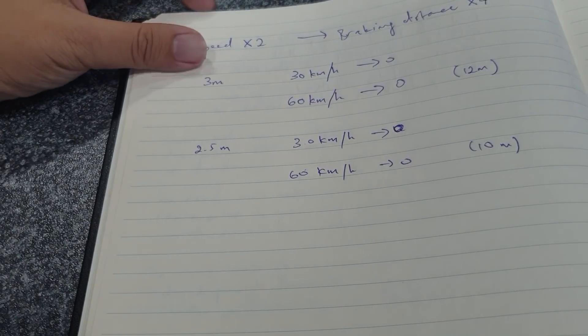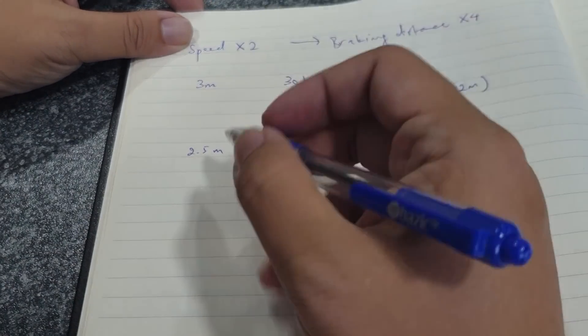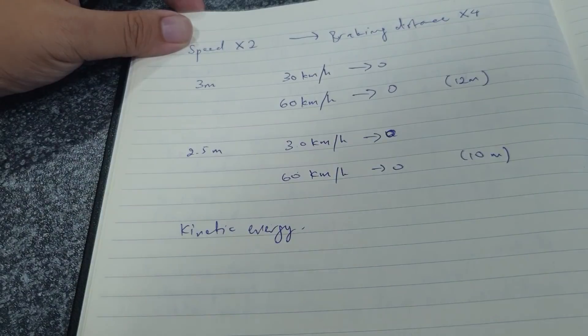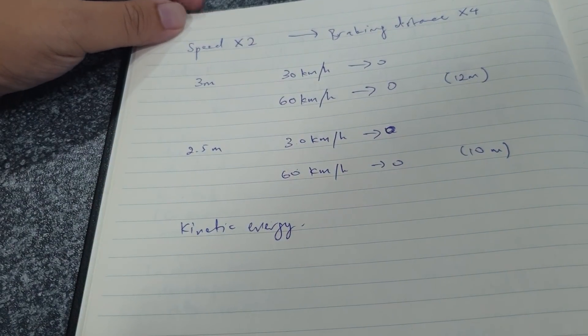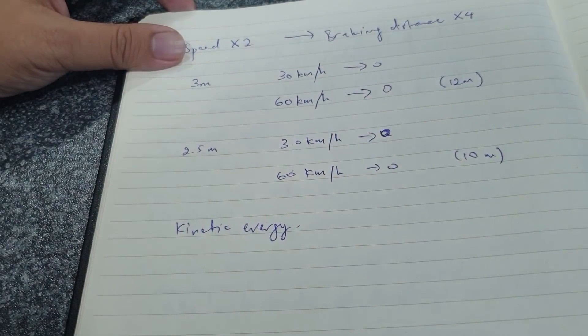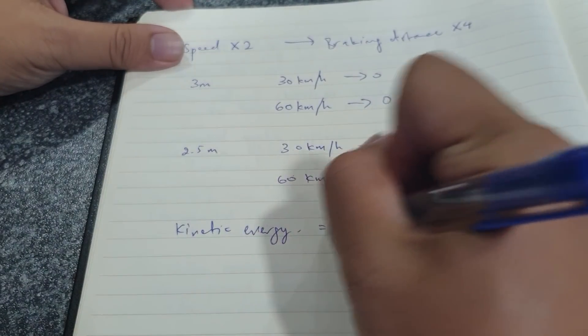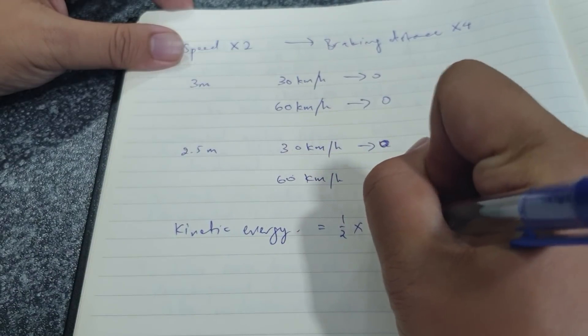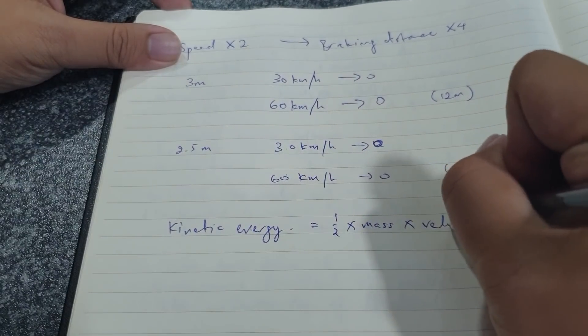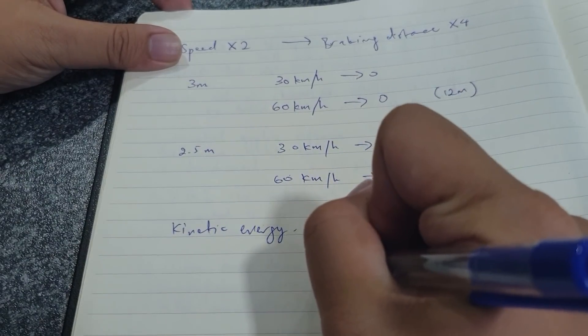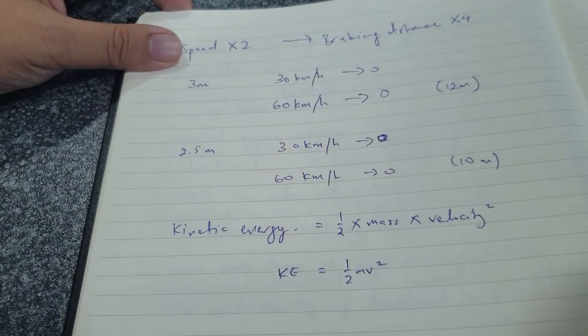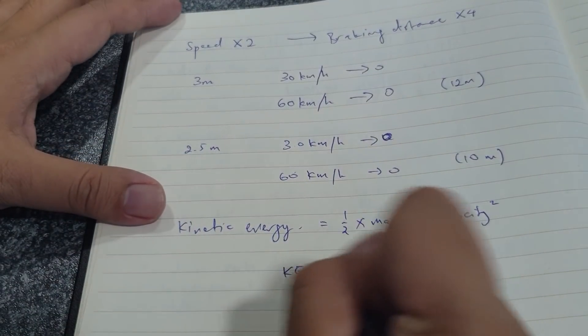To get the basics out of the way, we need to explain two principles. First is kinetic energy, defined as the energy contained in an object in motion. Scientists have worked out that to calculate kinetic energy, it is half times the mass of your object times your velocity squared. More popularly known in shorthand, this is half mv squared. Remember this relationship.